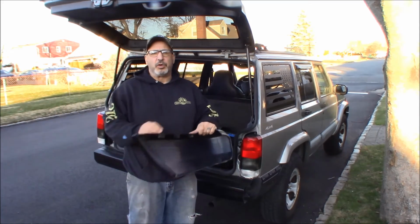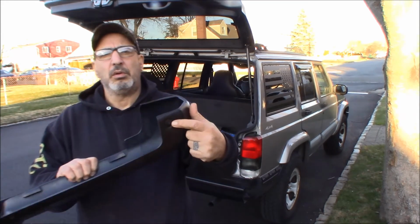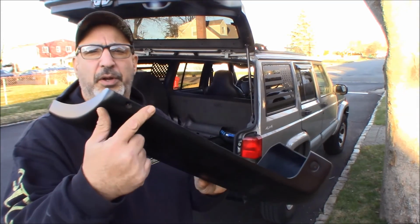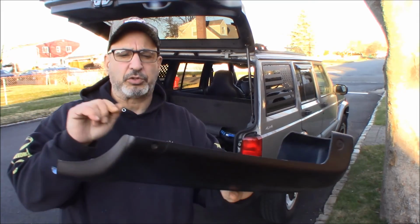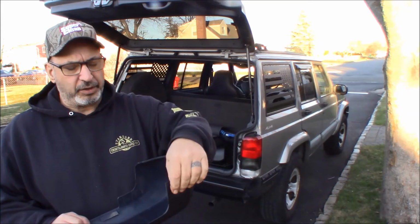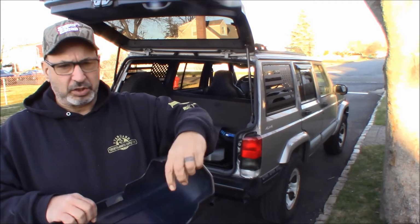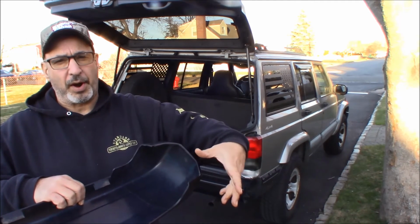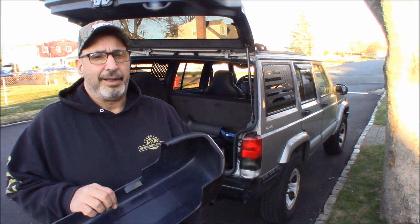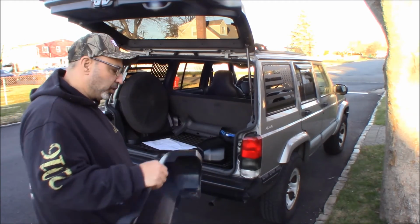Putting them on, if you recall the hardware, there's one bolt that went through a bolt and a nut in the back, and they snapped off on both sides. And then there's a little sheet metal screw that goes in this hole. So the sheet metal screw survived, the nut and bolt didn't, so we got new hardware. We didn't get anything special on the hardware because this is just a rot area, and a lot of stuff is going to build up here, and they're going to rust again. They don't break off unless you try to take them off, so you're better off just letting it break off and getting a new bolt, which is peanuts. So we're going to put the original hardware back on.